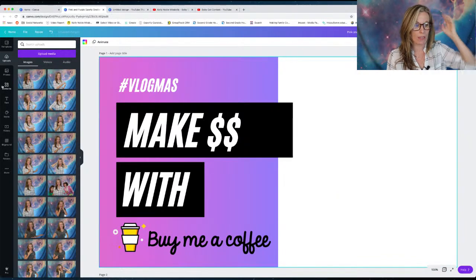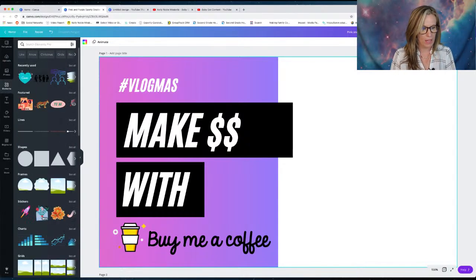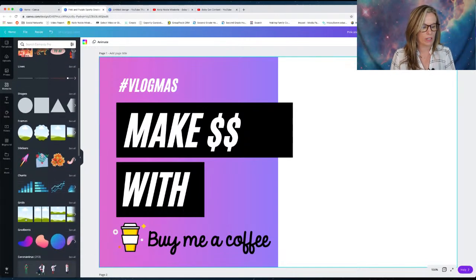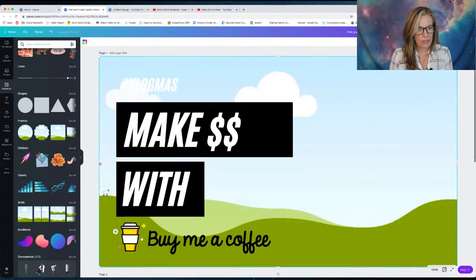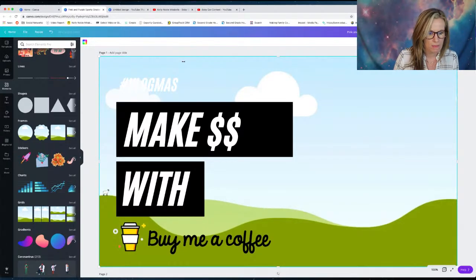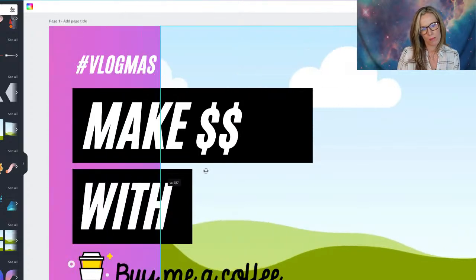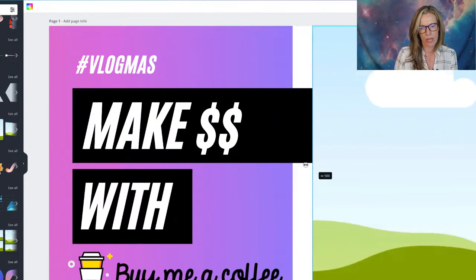You're going to go over here to Elements. Over here, you'll see this little icon. It says Elements. Click on Elements. We're going to go to Frames right here, or Grids. Let's go to Grids. That's actually what we want. So we're going to click on just the square grid. It's going to fill the whole thing. It's fine. There's going to be this little guy. Let me see if I can make this bigger for you. You see this little guy right here? We're going to just go whoop, and we're going to move it all the way over into where we want it. I'm going to move it to right there.